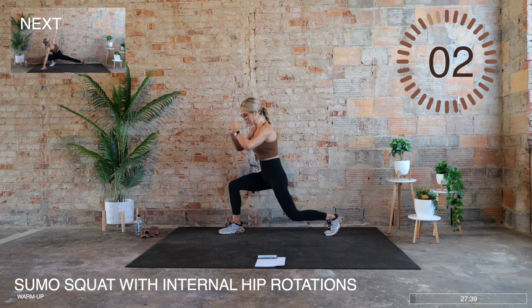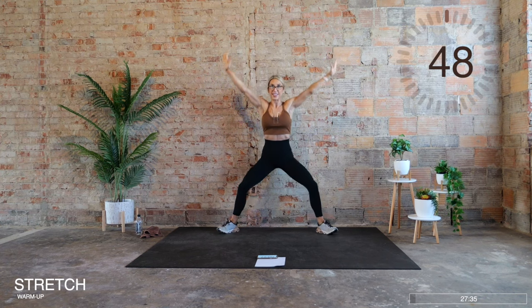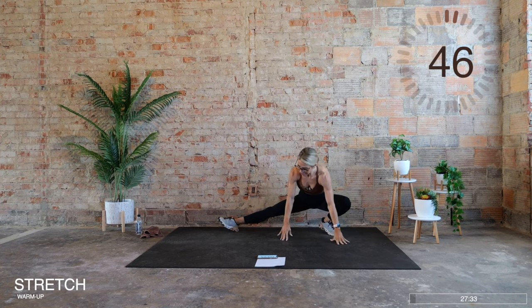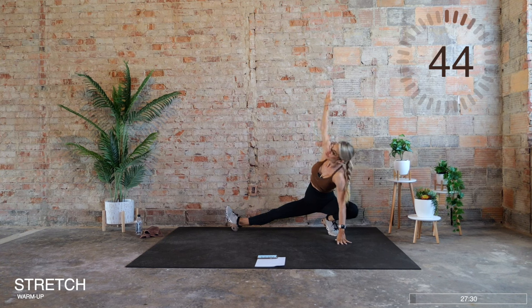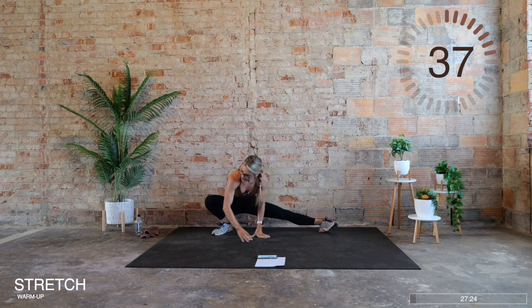Last three, two, one. Big deep inhale up. Exhale down, straighten one leg. Rotate open, little stretch before. That was our appetizer. Now we're going to get into the main course, but first, take it to the other side.